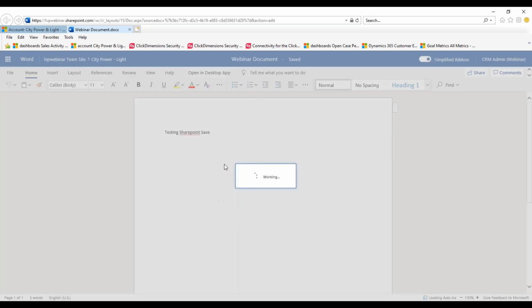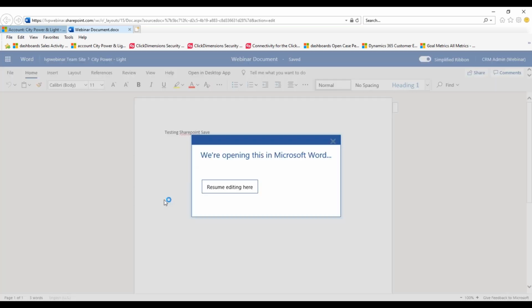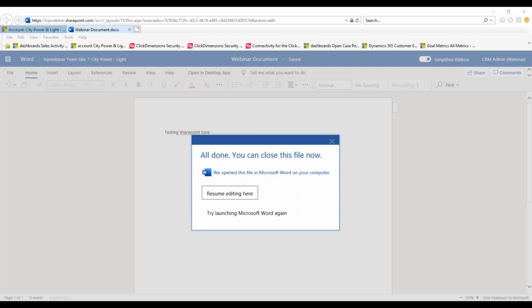I go open in desktop app. It's going to open here in just a second. And what it'll do is it's going to have you verify and have you log in to your org because you're going outside of your browser, so it's going to have you log in to basically verify, saying, hey, are you who you say you are? Just an extra level of security. Which is what I am doing right now.